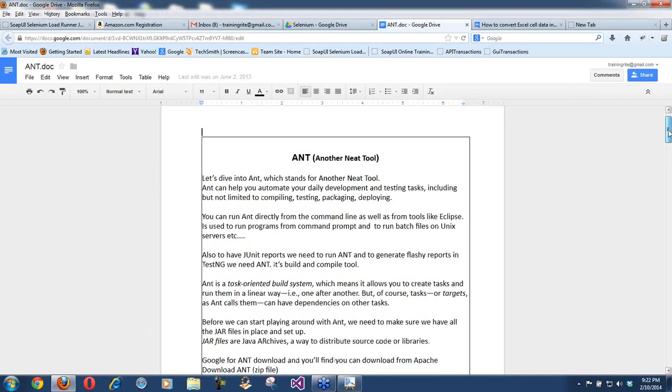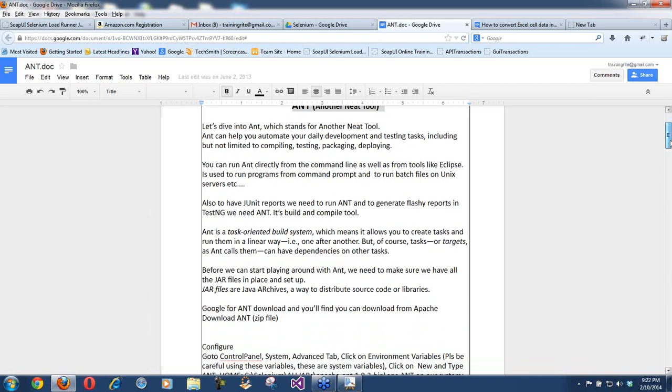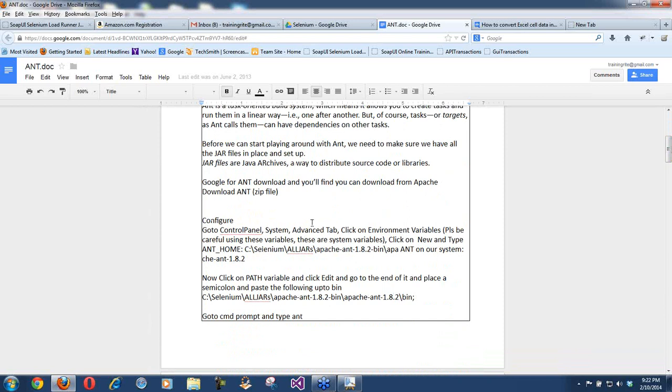These are some step-by-step instructions. I'll tell you what this ANT is, and as you can read, I don't want to read it, but this document will be with you. This will tell you step by step what to do. So, configuration of ANT. Now at this time you would say, what is ANT? I don't want to get into what ANT is, but as you can see, there's a step-by-step instruction.